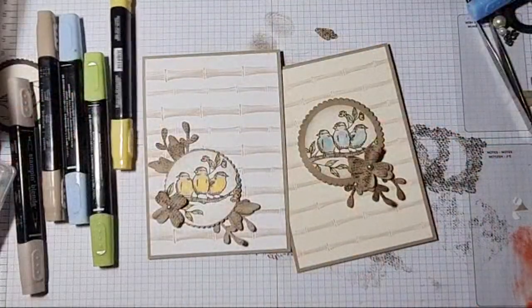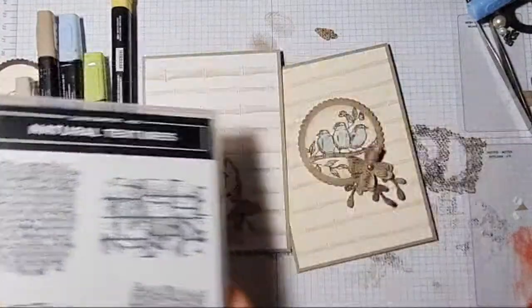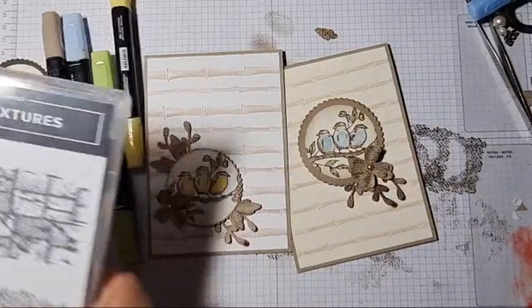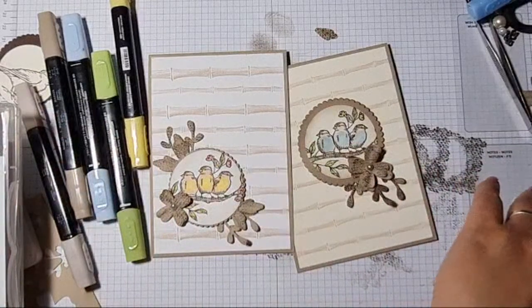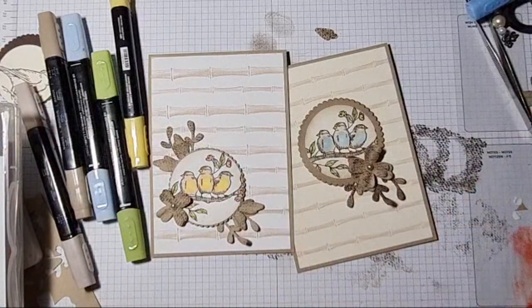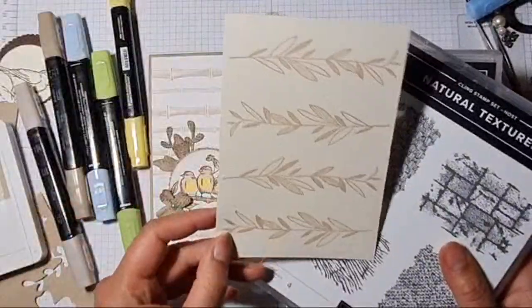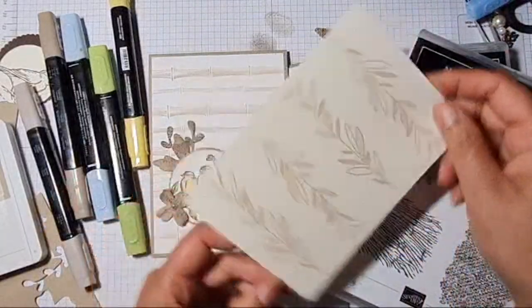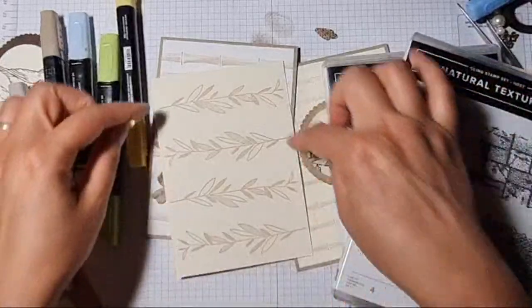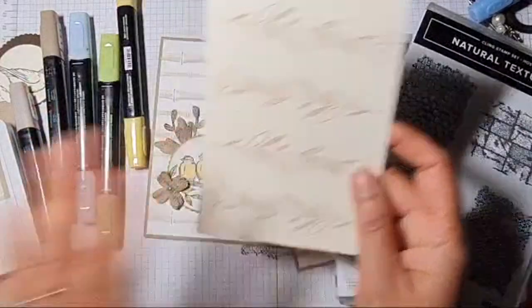Right, let's go over then the stamps that we've used. So, the idea of this tutorial was to inspire you to use some of your background stamps to create a stripy kind of effect background. And although I did experiment using that one there, Celebrate with Flowers, which did come out all right, I think I'd want to do a little bit more of an experiment with that one. Perhaps I think I would try to fit 5 on, not 4. I don't feel that that's enough. Or maybe I don't like seeing the stalks at the end. I think maybe if I trim that down, I'd be happier with that. So I'll keep that for another day.